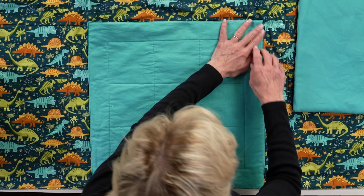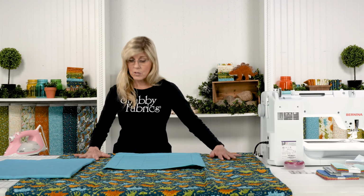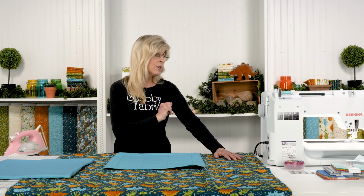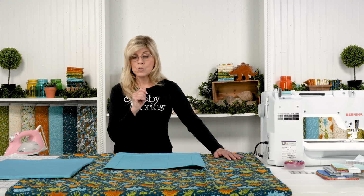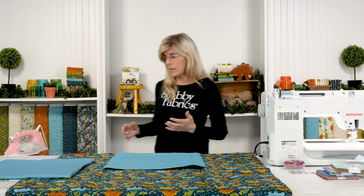And now with a shortened stitch length possibly. There's a lot of bulk going on. I'm on about a 2.0 right now, and I don't think I should go shorter. This is a great one for a walking foot. The BERNINA has a dual feed, which acts like a walking foot all the time.